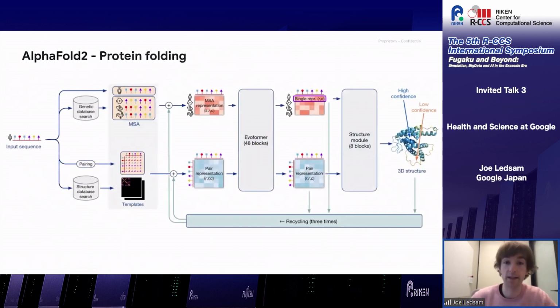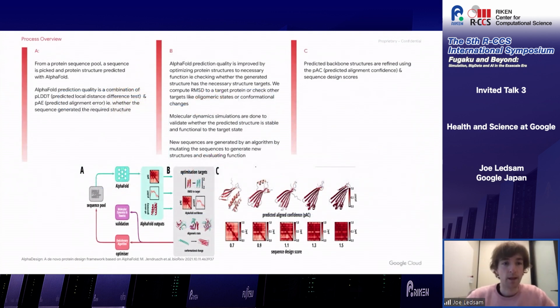And so then finally, this is rerun multiple times, so 3 times, and the output is ultimately a refined protein structure with Cartesian coordinates for each atom in the protein, and ultimately a PDB file. And so this model has been widely successful. It's been used for a range of different applications.